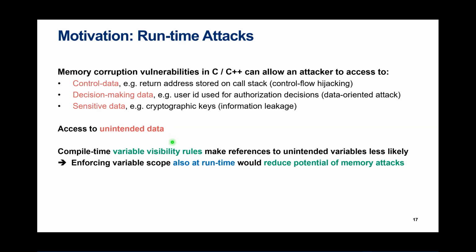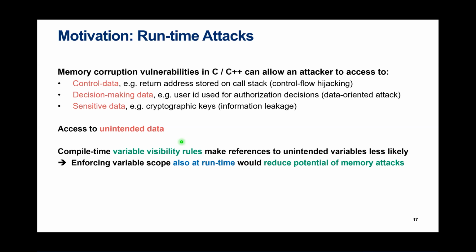So that's maybe obvious, but a reasonable explanation. The other fact is that even in languages like C and C++, at the time of compilation, the compiler will enforce visibility rules for variables. So if you declare a local variable in a function and try to refer to it outside that function, the compiler would flag an error, right? So the scope visibility is enforced by the compiler. But once compilation is done, this information is thrown away. And when the process is run, the entire memory space is a monolithic object.